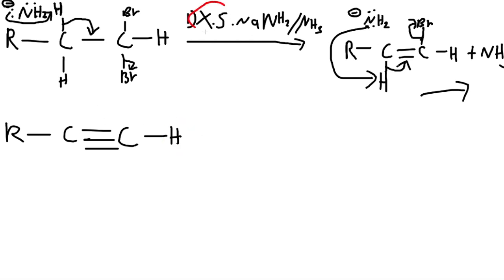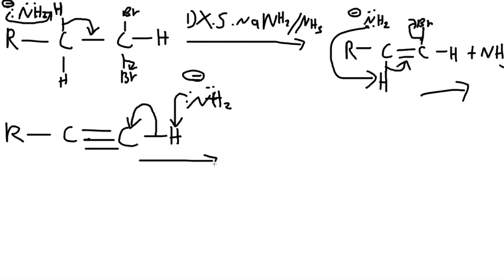Okay, so we have excess, right? Let's use one more NH2 again. So excess NH2, 2 lone pairs, a negative charge. From here, it grabs the hydrogen. Now this hydrogen gives off the electrons to the carbon, right? This time we don't kick off a bromine because we don't have any bromine left. So it's only 2 arrows shown. So this then would have a mechanism that would look like this. Triple bond. Now this carbon has 1 lone pair with a negative charge.